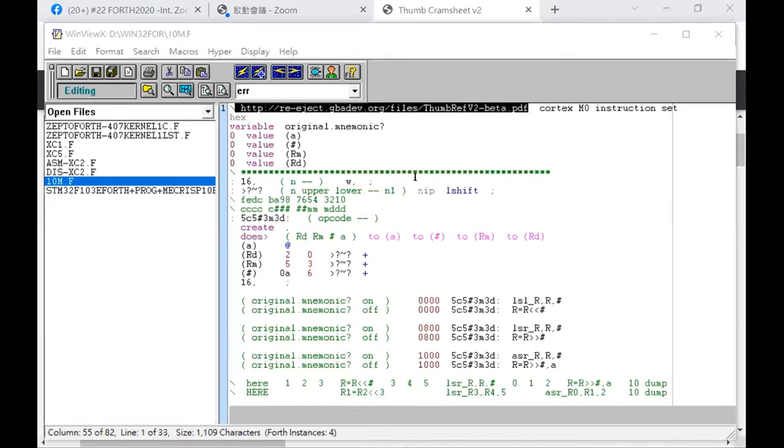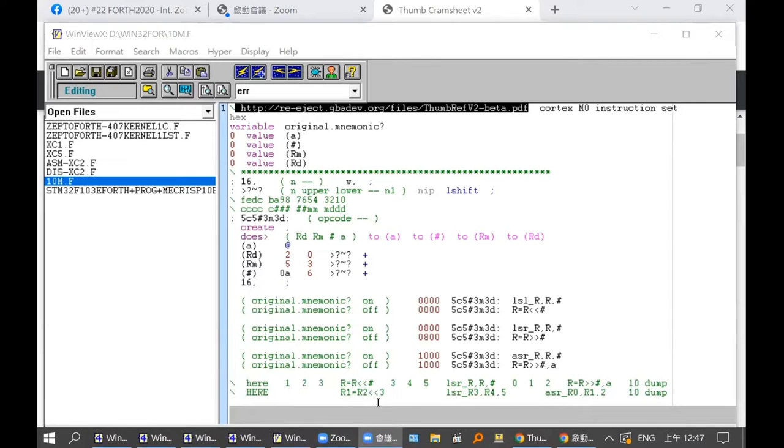Once you understand how to design a single instruction like this, you'll be able to design all the other instructions as well. Once you understand the instruction format for this one, you'll be able to design all the other instructions as well.